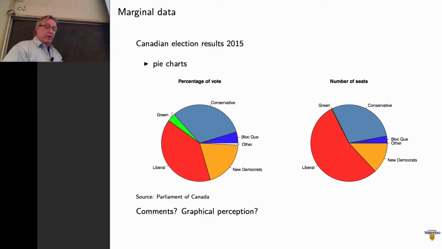So Green Party over here, which has a visible chunk of the vote on percentage of the vote, has effectively nothing in Parliament. They may have one seat. The Bloc Québécois, which is a fairly big chunk there, of course, nobody's voting for Bloc Québécois outside of Quebec, right? So these votes are concentrated in ridings inside Quebec, so they're going to have a much smaller choice. It's not that anybody wouldn't vote for them outside of Quebec. There may be people that would, but they don't run candidates outside of Quebec.